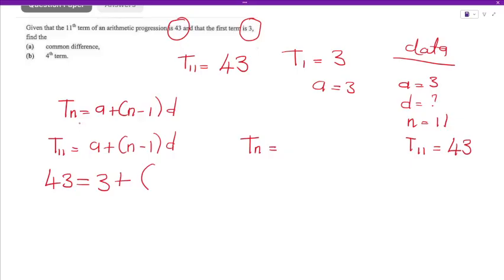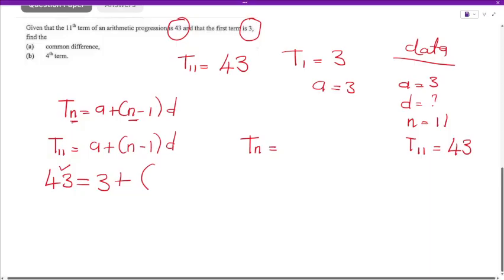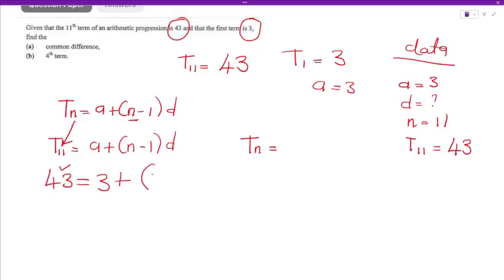Remember we said here there's an n, even there there's an n. The value you put there should be the value you put there. This 43 here is representing the actual value sitting at position 11. So you notice n is 11 and not 43. So where there's n, you're going to put 11 minus 1 and not 43. I've seen students do this, that's why I'm emphasizing. Now you'll notice from this formula, the only thing we don't know is what?